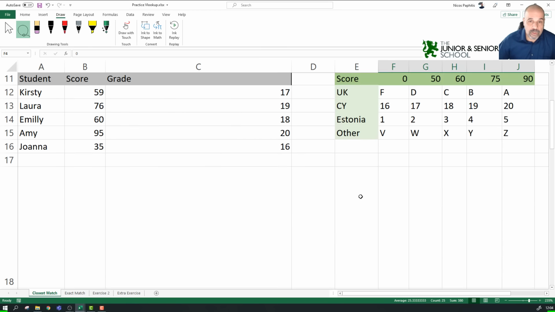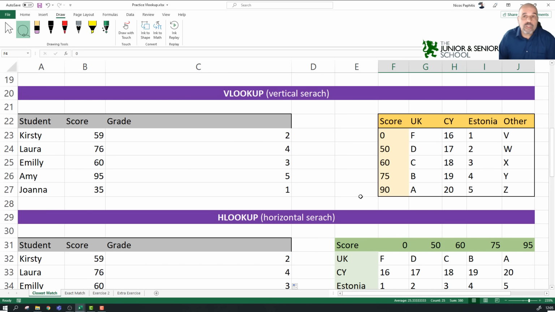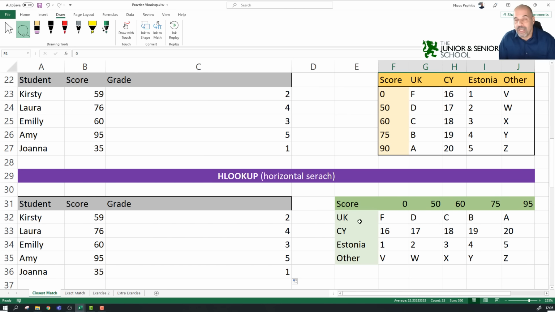The VLOOKUP function and the HLOOKUP function both resolve this issue, but you need to choose the right function. The fallback with these is that if you're doing a VLOOKUP, the column which is the lookup has to be to the left of whatever results vector we're going to use. It cannot be to the right of that because it uses the very first column in that table as your lookup vector. The same goes with the HLOOKUP. The very first row is your lookup vector. So the lookup vector has to be above the results vectors.